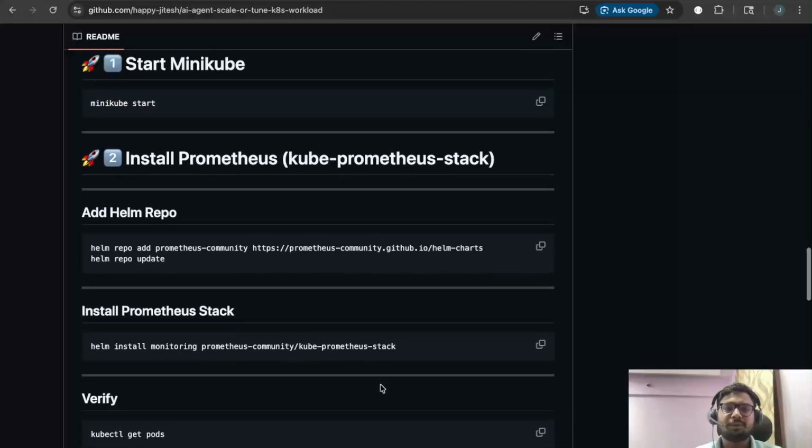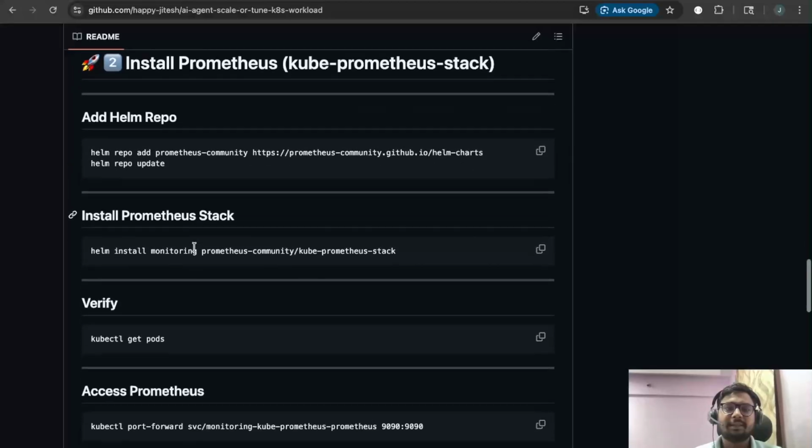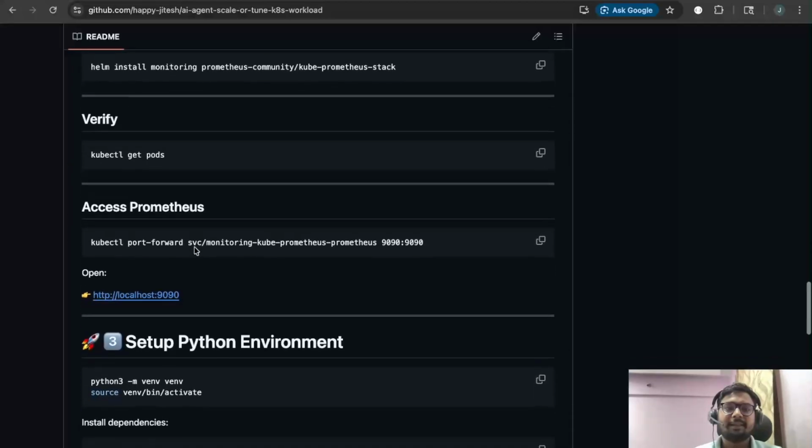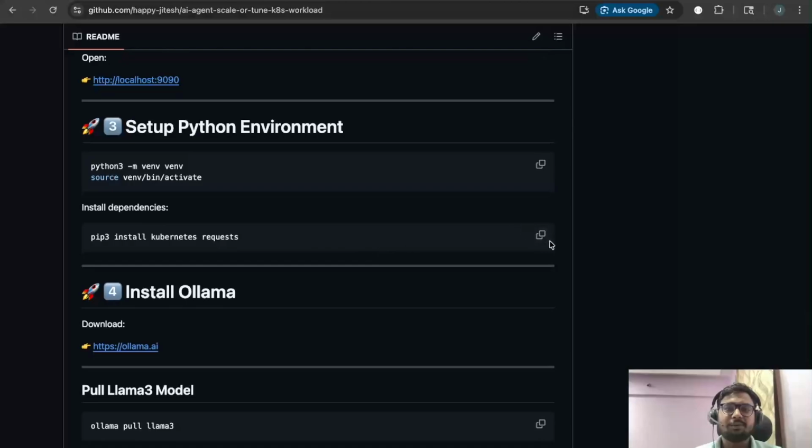So once you clone the repo, first start with the prereq, like you start Minikube and add the repo, and then once it is done, you can set up the environment and install the dependencies. I have already done the environment and install the dependencies, so I will skip this step.